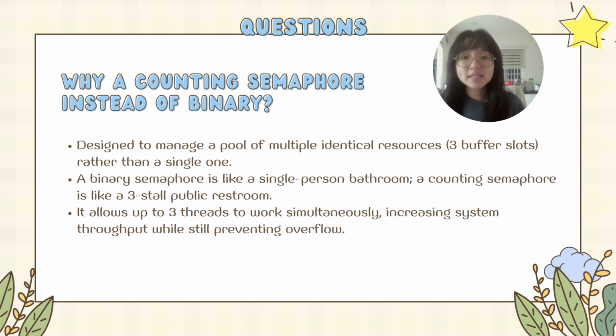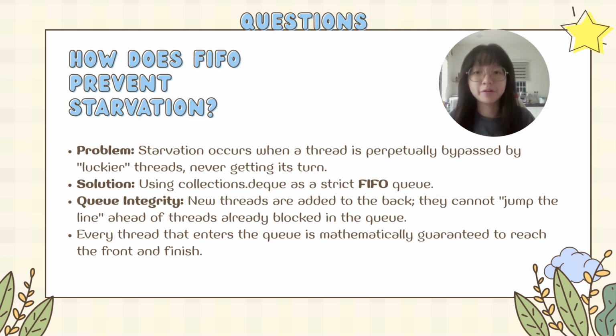However, it also acts like a safety wall, just like the third customer will have to join a queue until a table opens up. Our semaphore forces the fourth and fifth threads to join a first in first out wait queue. This prevents system overflow and ensures that while we are being efficient, we never exceed the safe capacity of our shared buffer. Secondly, how do we prevent starvation?